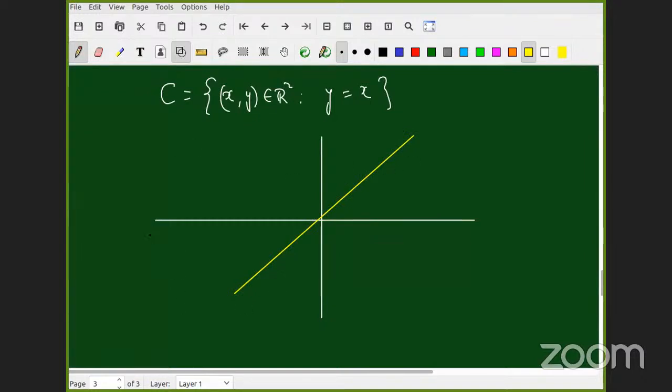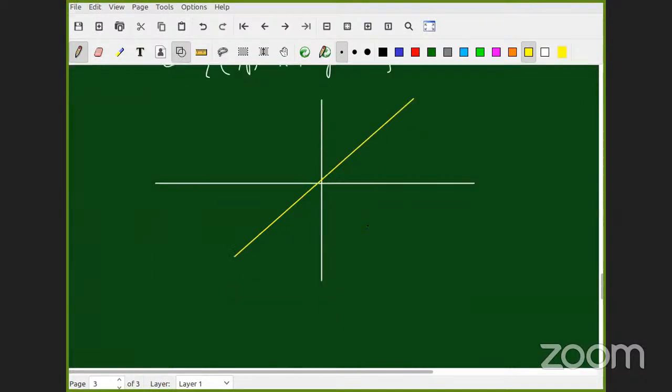Now the question is, see, so many sets. The x-axis, we wrote it in the form A cross B. The y-axis, we wrote it in the form A cross B. Now the question is whether the set C can be written in the form A cross B. To put it more clearly, whether there exist sets A, B subsets of R such that C can be written in the form A cross B. Okay. Can I do that?